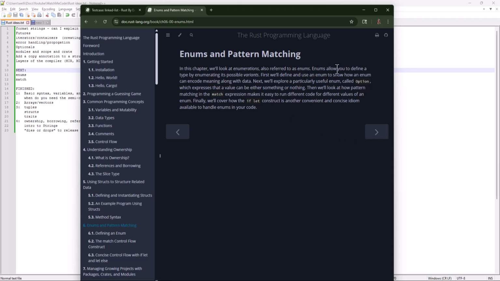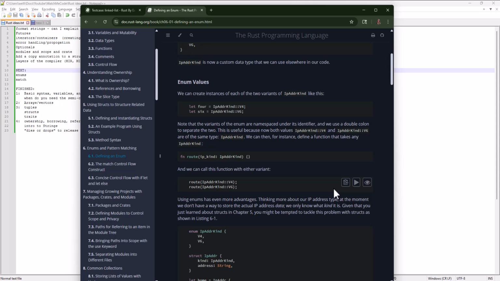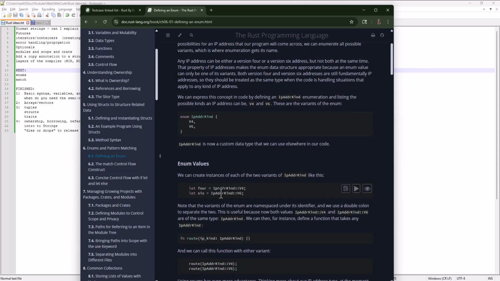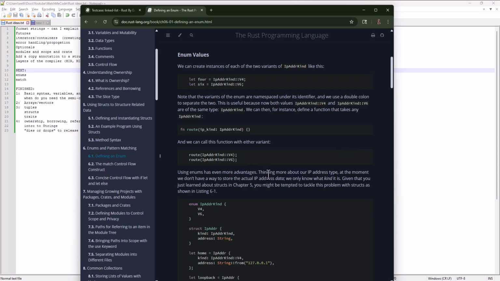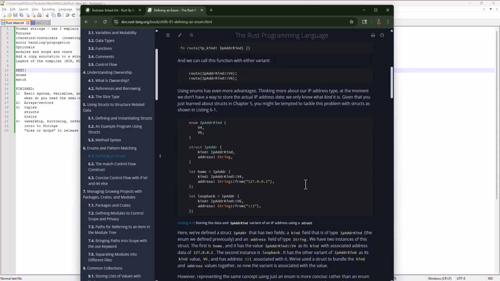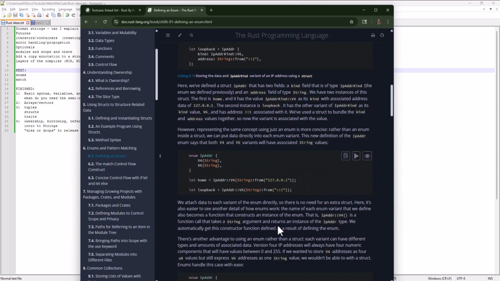So it starts out sounding like enums are enumerating the possible variants. That sounds like what enums are in most languages. But I have heard all sorts of things about how enums are weird and different in Rust, so let's keep reading. Okay, so declaring an enum makes it a type, just like I'd expect, and then you can use that type as a parameter into a function. We declare variables to be of that type.